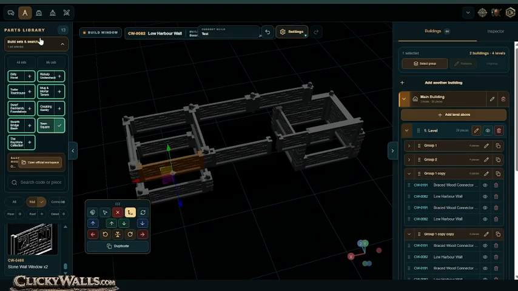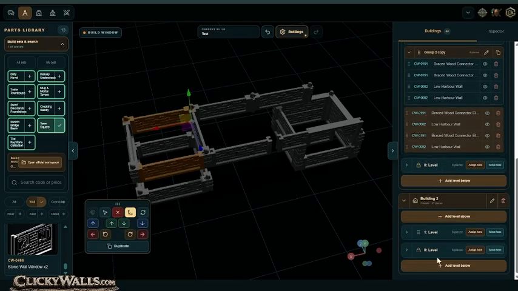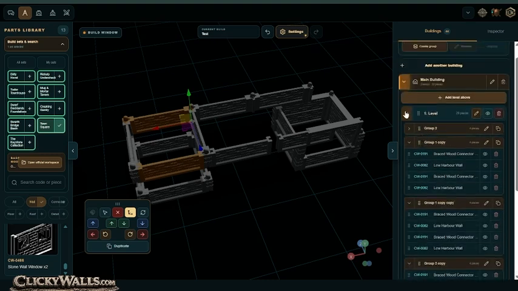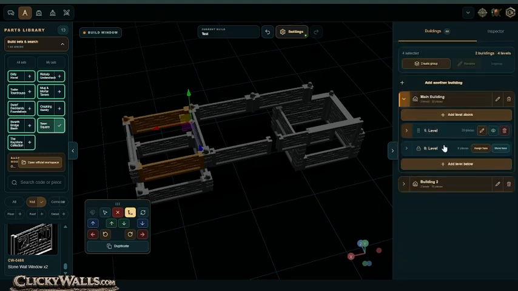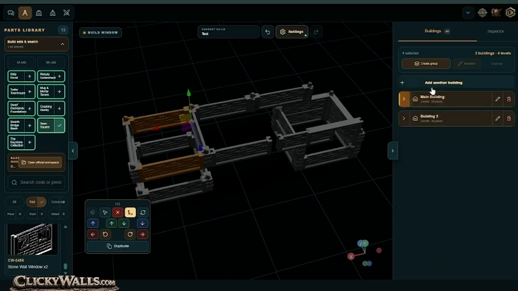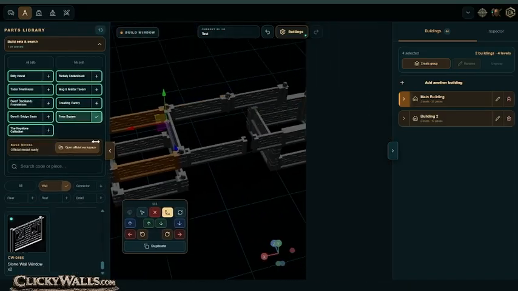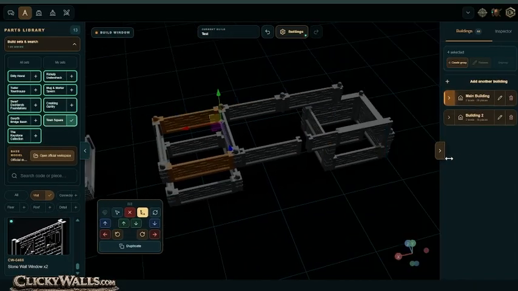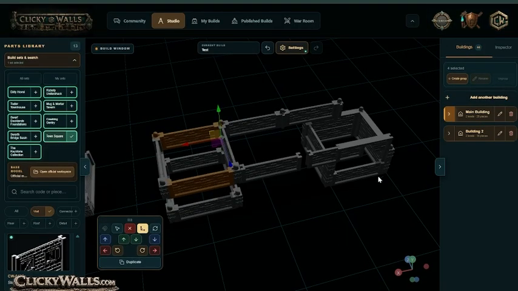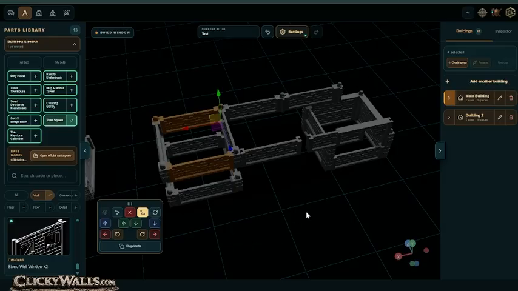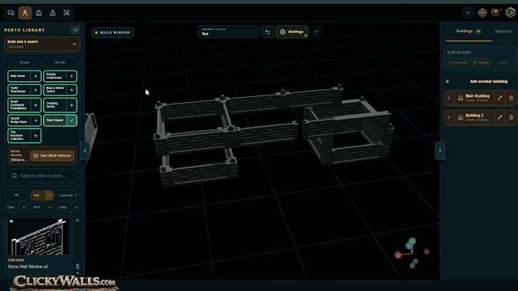And what else is there? I think that's everything. Have I covered everything? The groups, you can rename them, you can ungroup stuff. Got all your buildings, gone through that. Levels within your buildings. I said that you can pull this out depending on how big your screen is, same with this one. If you've got this big menu up here, you can just press that button, and it shrinks it down and gives you a little bit more room. And I think that's it.